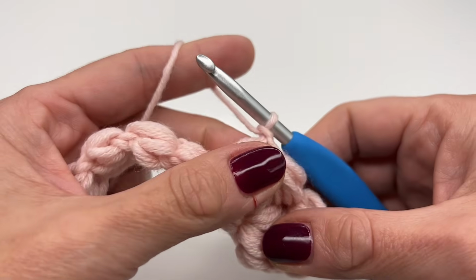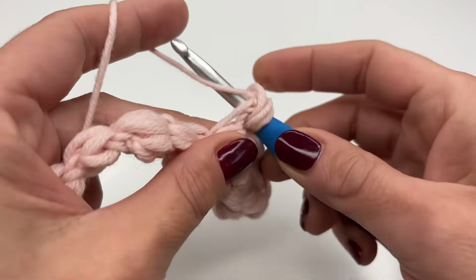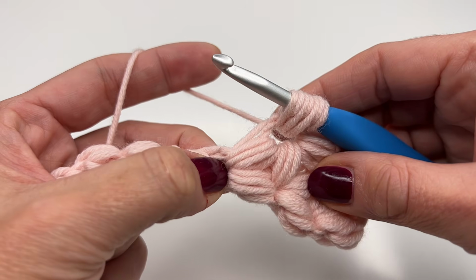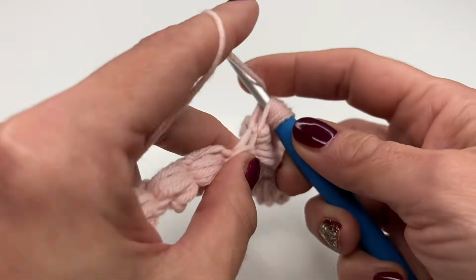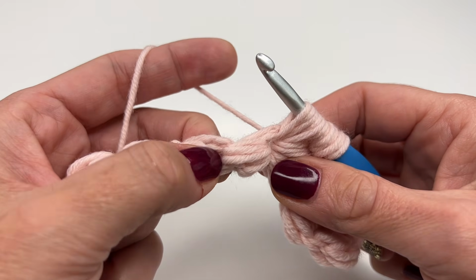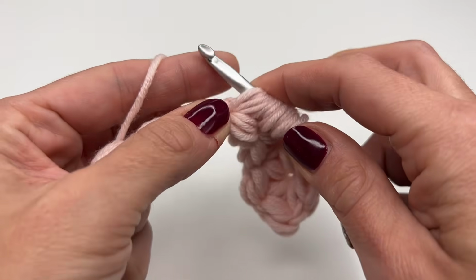Now you will chain 1, pull up, yarn over, insert into the space right here, 1, 2, and 3 yarn overs. Now you will go into the next available space right here, yarn over, do your second puff stitch, and we will do this one more time, always a total of 3. Go into the next, yarn over, and work your third puff stitch, just like that.